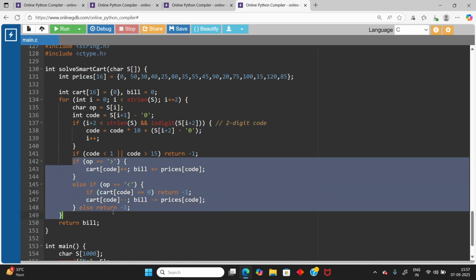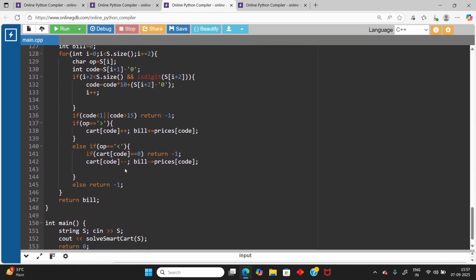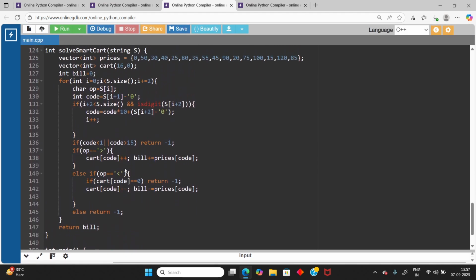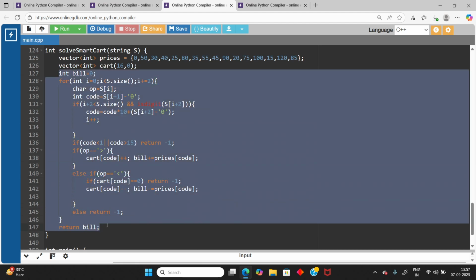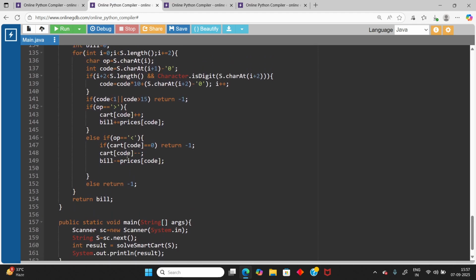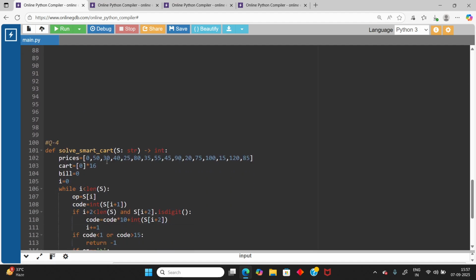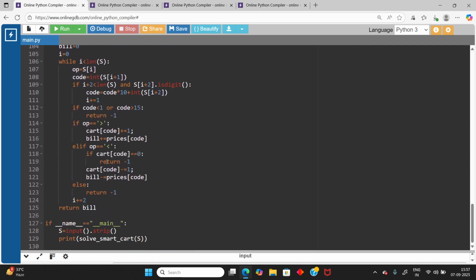and this one the last part, and this is C++ code, you can take a screenshot, I'll attach the link, this one C++ code, same code, here I'm doing code management one, and this one Java code, and this Python code.